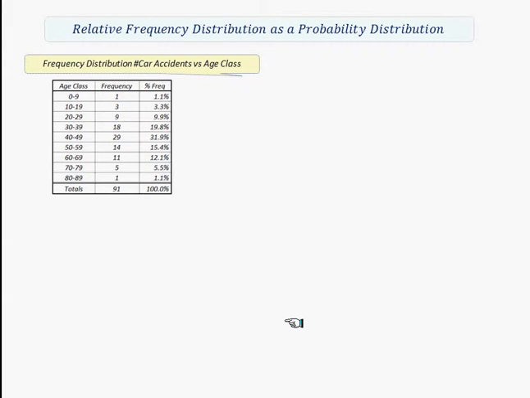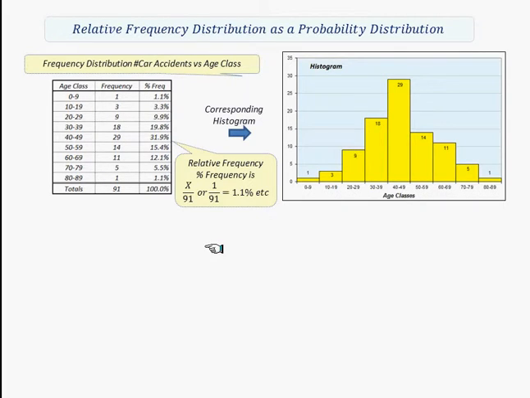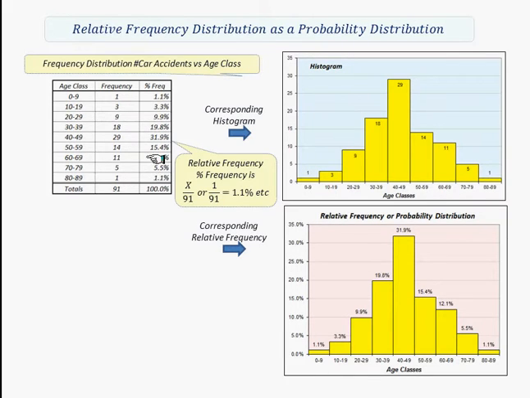And now we're going to look at probability. Now when we have a frequency distribution, if we look at the ratio of each number here in this frequency to the total, we get a percentage. And if we look at the diagram, this is the histogram, and the relative frequency is this percentage here. This becomes a probability distribution. And you can see here these are now probabilities. So we're now making inferences about the population.